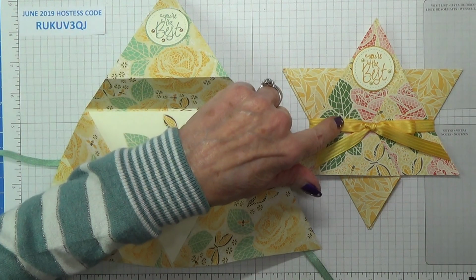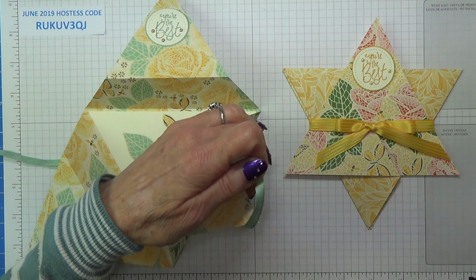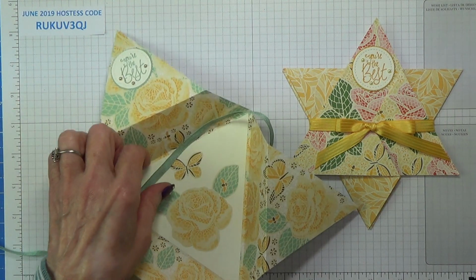Sorry, the ribbon that I've used there is a retired one, but this one on the green one isn't. So I'll put the details of that one below.